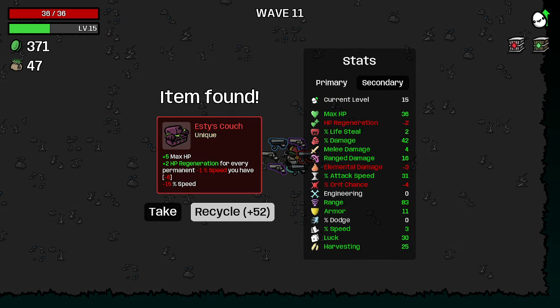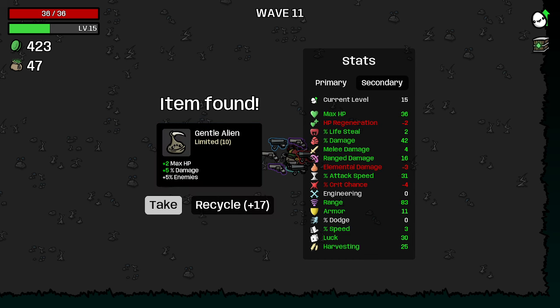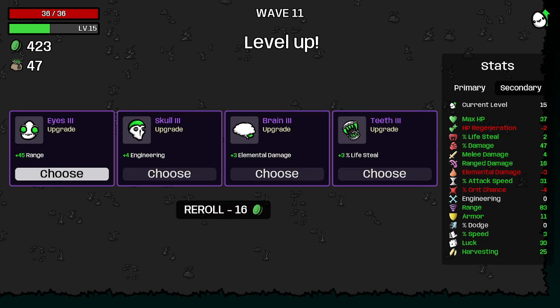Useless crap. This item is just, I think, useless on literally everyone. The only character it would ever make sense on is Streamer, but it doesn't even actually make use of the temporal speed decrease, so it's literally bad on Streamer too, but yeah, horrible item. Gentle Alien, we definitely take. That'll just get us some more economy, get us some stats.